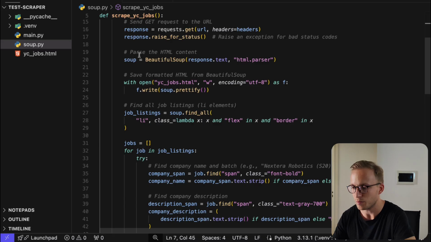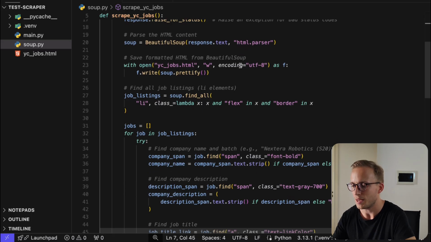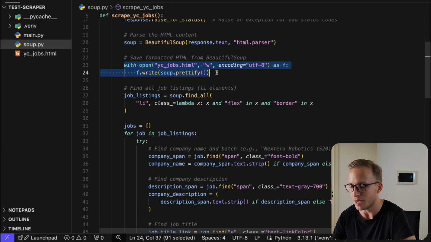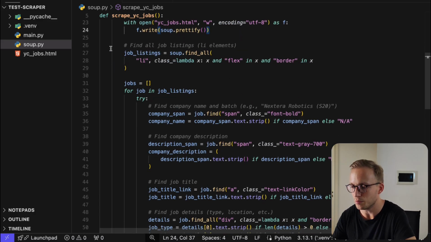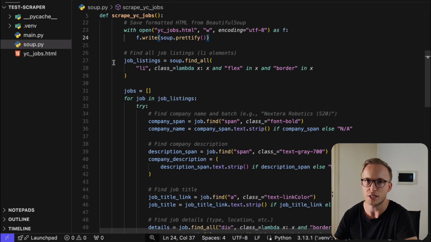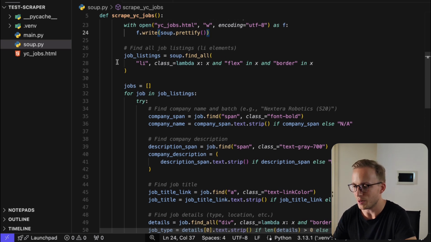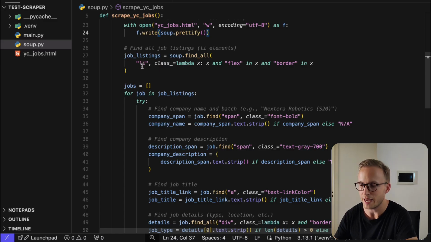You initialize Beautiful Soup. And then what we're doing here is saving the entire content in an HTML file. And here with Beautiful Soup, this is where the magic starts: we're selecting all these job listings. We're looking for list item tags, which have the class flags and border and so on.